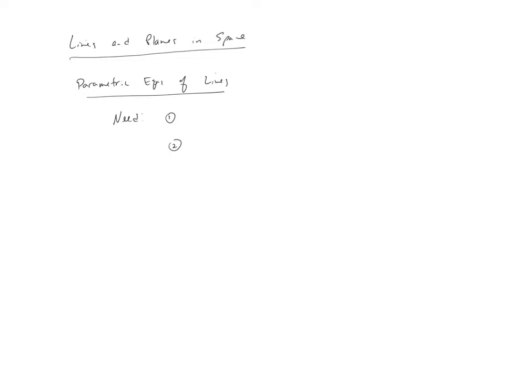Well, for parametric equations of lines, when we're dealing with vectors, we're going to need two things again. One of them is going to be a point, and the other one is going to be a direction vector. So you can kind of think of it as the slope component of the line, but now again, dealing with vectors. So we'll start with a picture here where we have the XYZ space, and let's say that we have a line cutting through it, and the point on our line that we're going to use will be P naught, which would be a point X naught, Y naught, and Z naught.